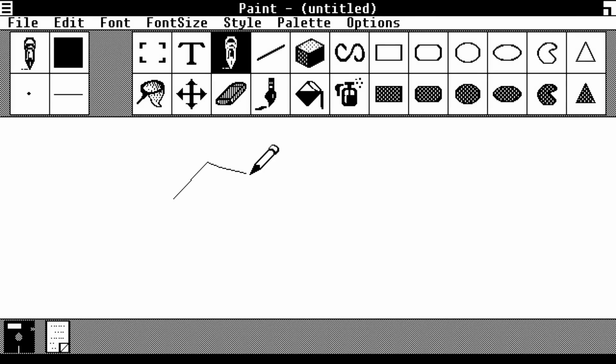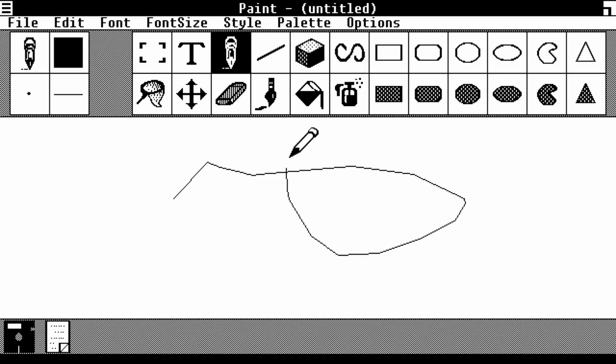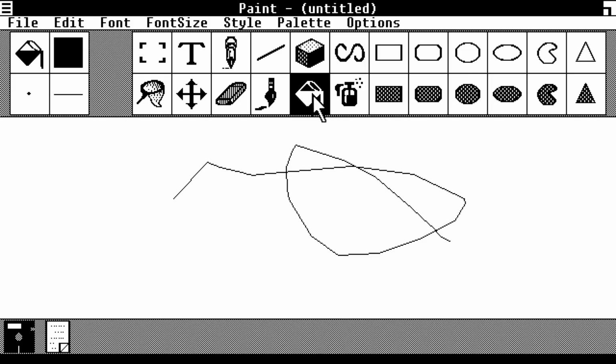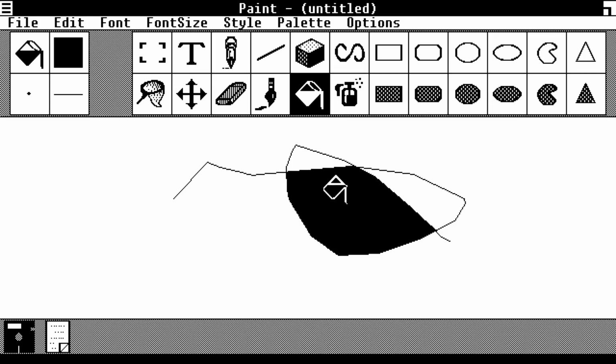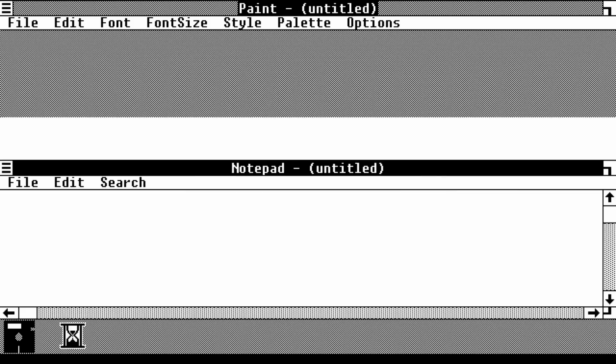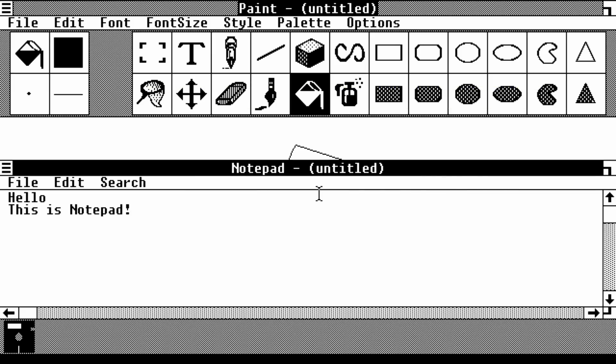We can presumably do a bit of scrolling like that. We can. And presumably we can do some filling in as well. Let's do a little bit of that. Oh, it works in a very exciting fashion. And if we want to be really wild, we can bring up Notepad at the same time. We can go down here and do that. And things get split on the screen. You hadn't got much choice how they got split on the screen.